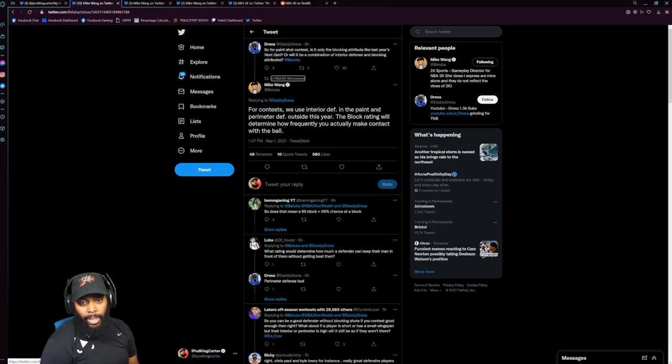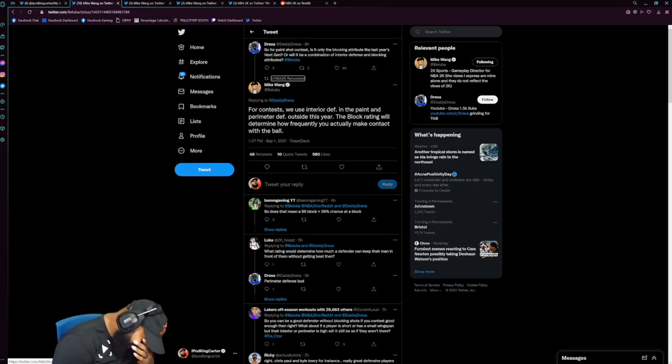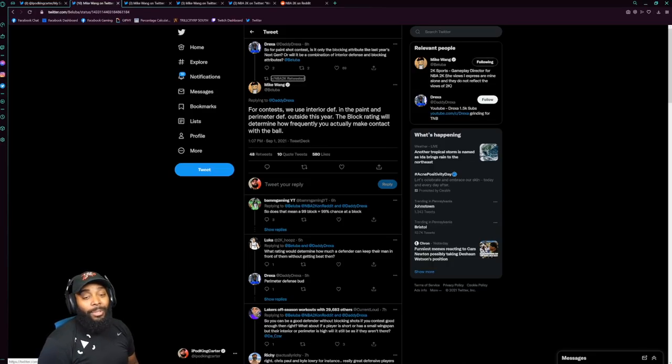All right. Now he did answer another question that had to do with interior defense as well. So this guy asked, for paint shot contest, is it only the blocking attribute like last year's next gen, or a combination of interior defense and blocking? He said for contests, we use interior defense in the paint and perimeter defense outside this year, which they're supposed to every year. It says the block rating will determine how frequently you actually make contact with the ball. So I'm glad to hear that you don't have to have an 80-something block in order to get a good shot contest. You know what I mean? Now perimeter defense will matter. Hopefully interior will as well.